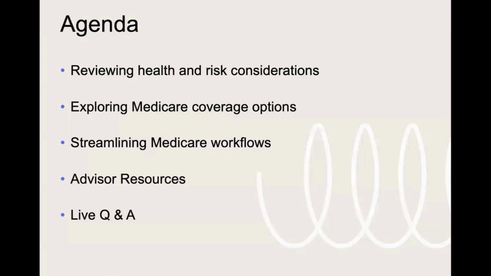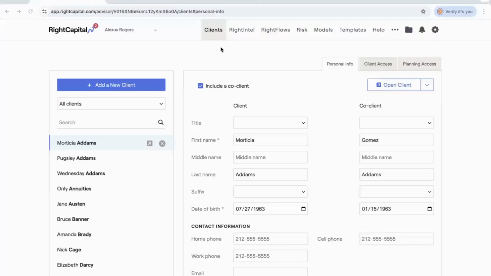Now, shifting gears into RightCapital. When we first log into RightCapital, we are going to be brought to what is called our advisor dashboard. Now, before we look at the visuals that we have available to cover Medicare with and how to model it in a client plan, I first wanted to highlight one of the ways that you can streamline your notification process in RightCapital in terms of getting a pre-notification prior to somebody actually being Medicare age.